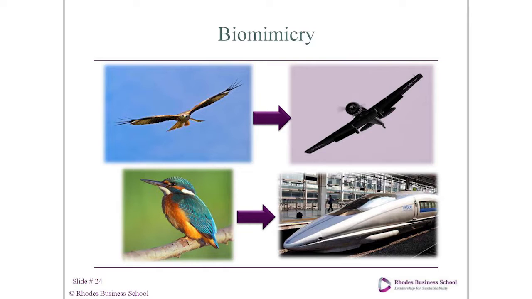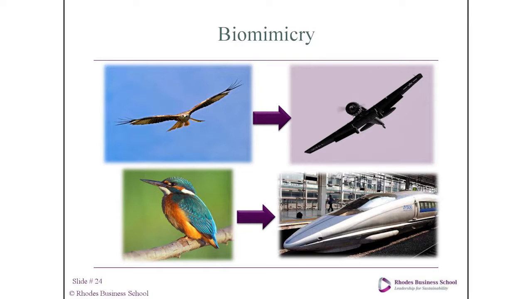So on the left-hand side of slide number 24, you can see that we've got two pictures of birds. The one is a big raptor, a big predatory bird. And you see how that is used, for instance, it's in flight. Now, we have learned, of course, from birds how they fly in order to understand how we can develop airplanes. The first airplanes were developed from the same kind of concept of wings and the motion from birds. So that was a very basic sense of how we've mimicked nature and learned from nature in order to grow a business, an industry, and our economy.